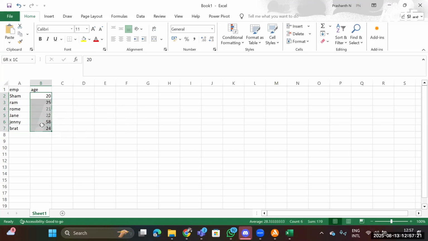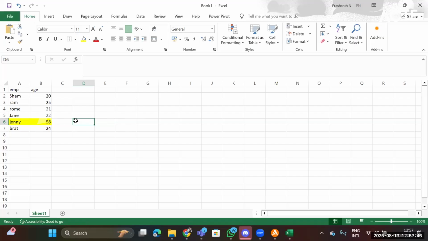Yes, you can see here there is only one employee whose age is 58, which is way out of the others, right? Compared to others, only Jenny has an age that is out of range.